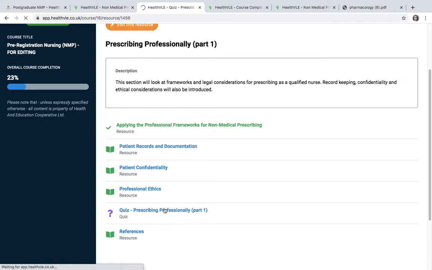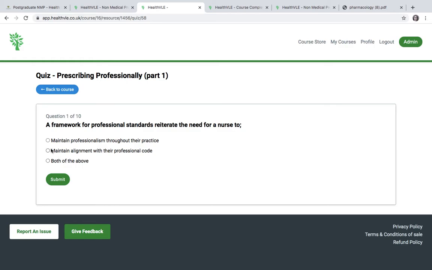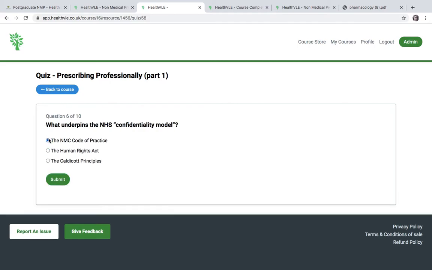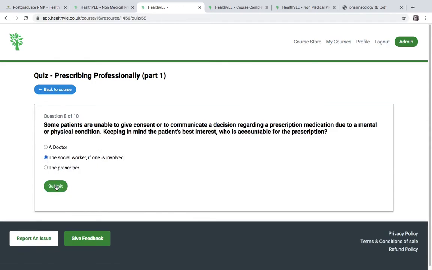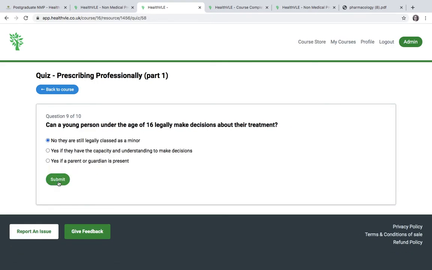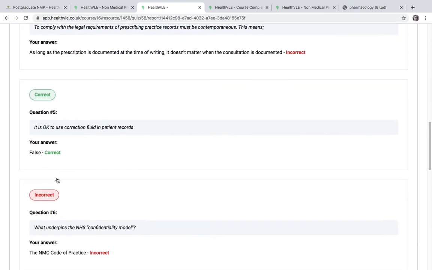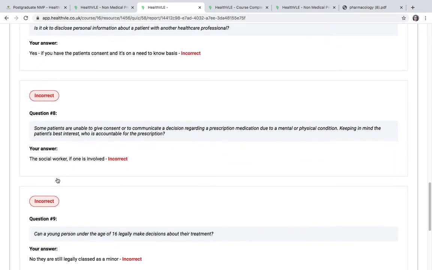So if we look in here, you can do a quiz. We've got an 80% pass mark, but that can be set at whatever pass mark you want it to be set at. So the student would go through, take the quiz. I'm just randomly selecting some answers to the questions here. At the end of the test, the student can actually see which ones they've got right, which ones they've got wrong, and they're also given the opportunity to do the test again, or they can go back to the main resource. So you can see here that it provides the correct answer.